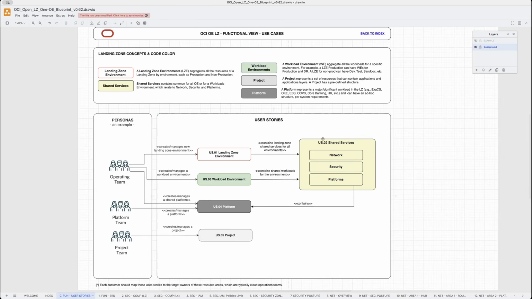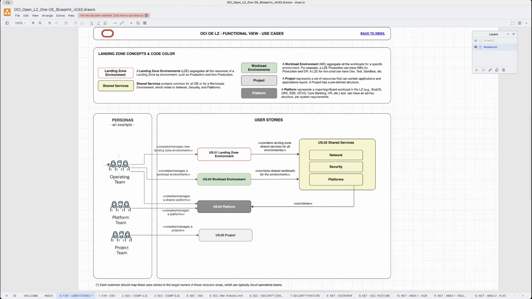Okay, so what I have here on the diagram is at least some of the most common user stories. So first of all, we have some team at the customer, or different personas, which will play different roles in operating our landing zones. So most commonly, there is some operations team that is basically responsible at least for the top level setup of the landing zone, maintaining and operating it.